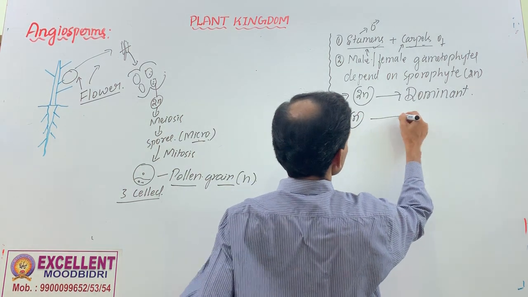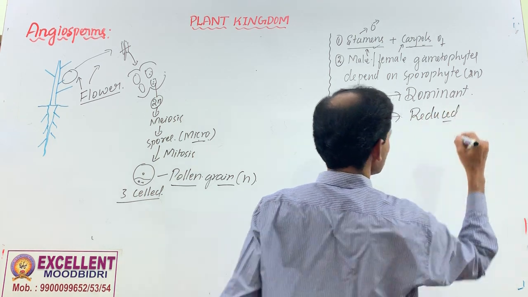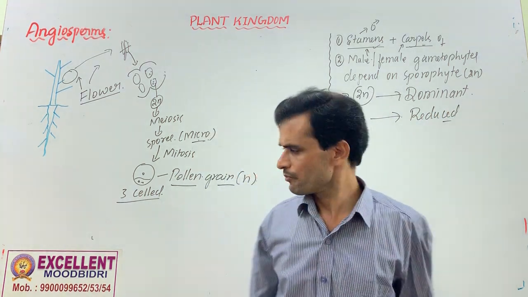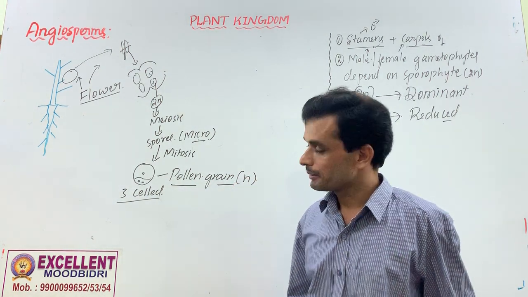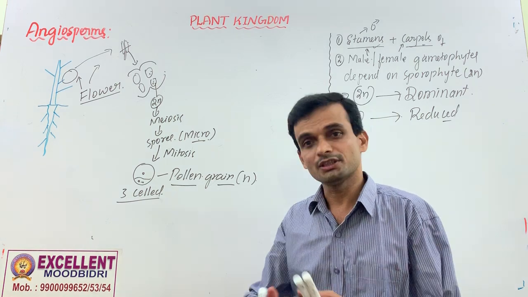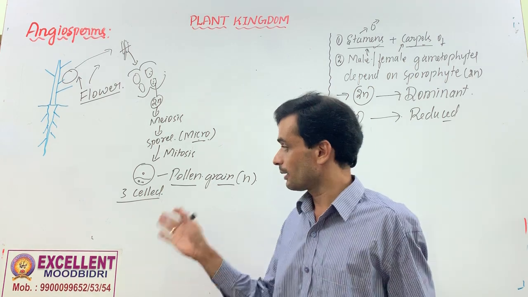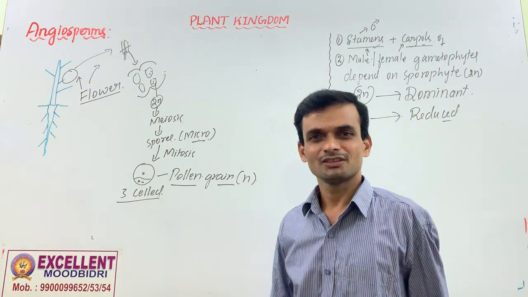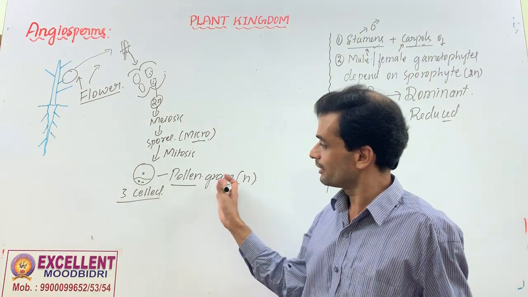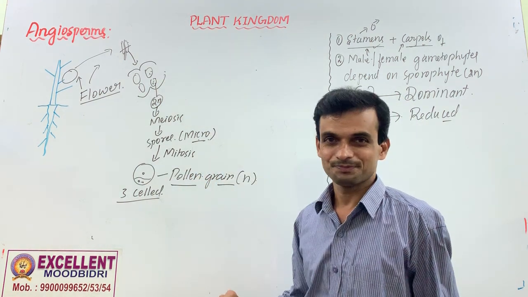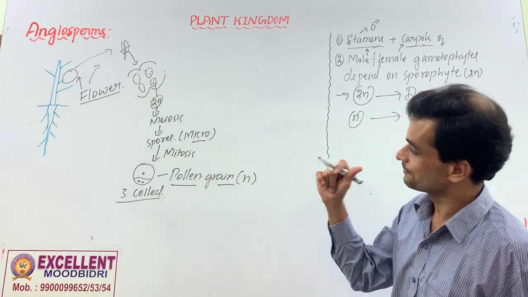Haploid generation is highly reduced. Reduced in terms of duration, reduced in terms of number of cells also. Just 3 cells. Compare male gametophyte of pteridophyte, male gametophyte of bryophyte. In bryophyte it is huge thallus only. Whole thing, whole plant body of bryophyte is gametophyte. Elaborated. Sporophyte is short-lived. Here we are talking about angiosperm, gymnosperm, seed-bearing plants. Okay. Gametophytic stage is reduced. Just 3 cells. Then where is the female gametophyte?